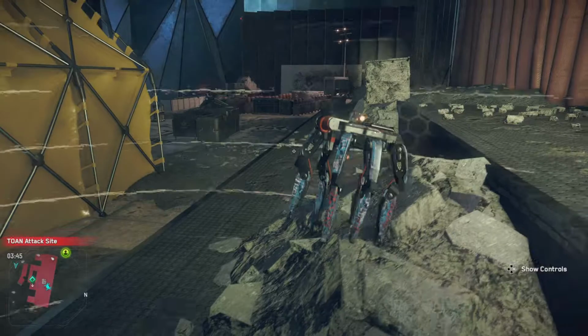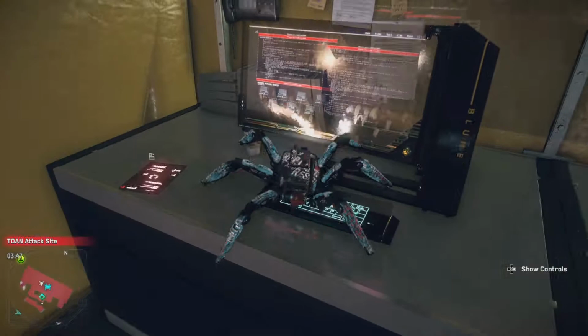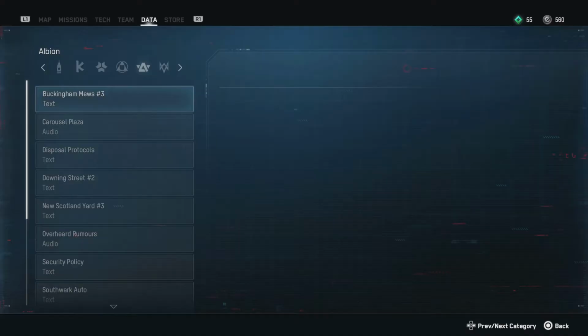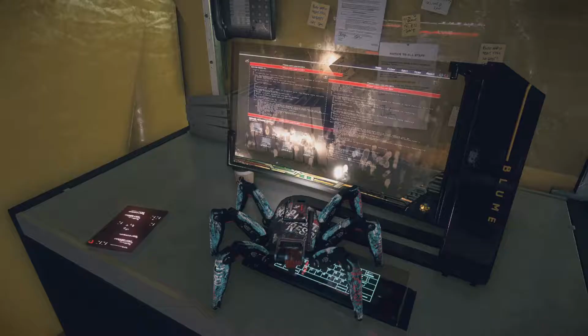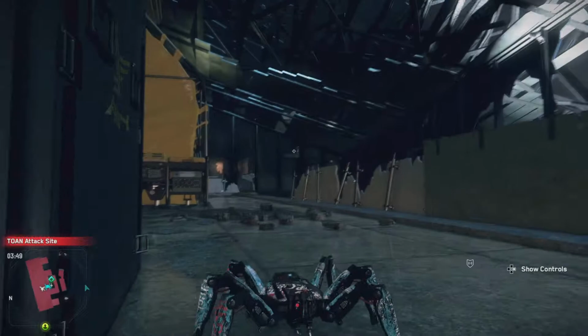Alright. Shit! It looks angry! Disable the turret so it doesn't kill me. There it is. So I'm getting a lot of text files here, which is really nice. Oh, cooldown's almost done. I better get out of here. Oh, where's the tech points?